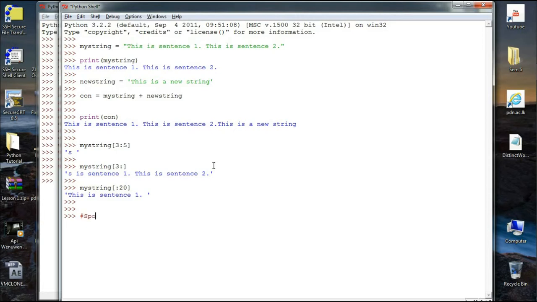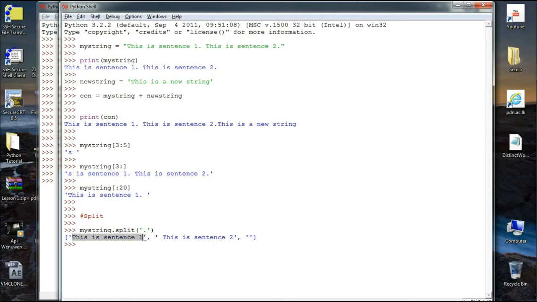Okay, so we're going to look into split, S-P-L-I-T, and as I said, the split is basically breaking a string by a given parameter. Let's say you can break a string by the period sign. If I say my string dot split and I give a value that is period, what I get is a list that has substrings that are separated by the period.